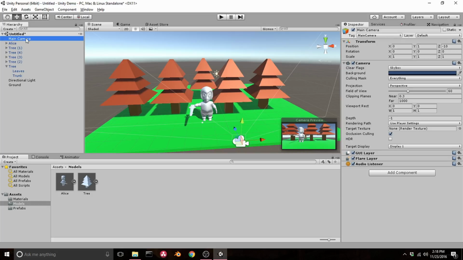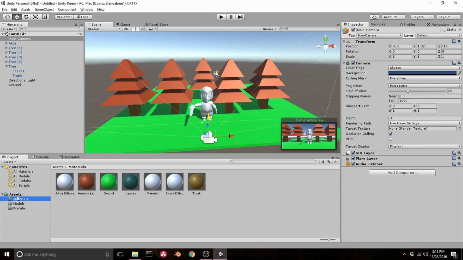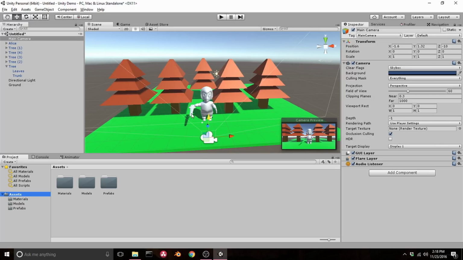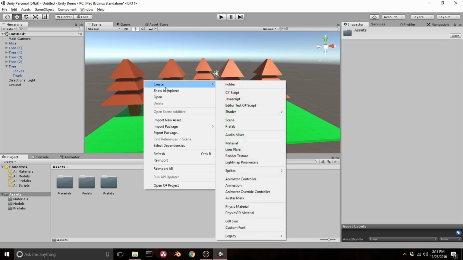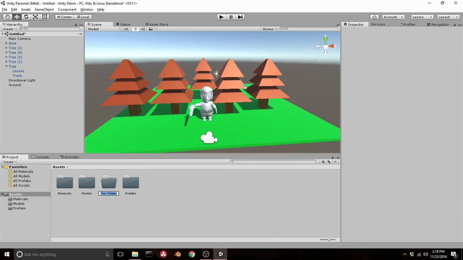Alright, as per previous tutorials, we will be using a texture for our playable character Alice. So let's create a folder to hold the textures that we will be importing.